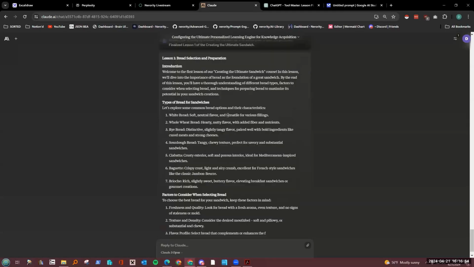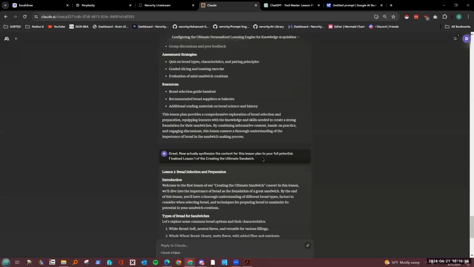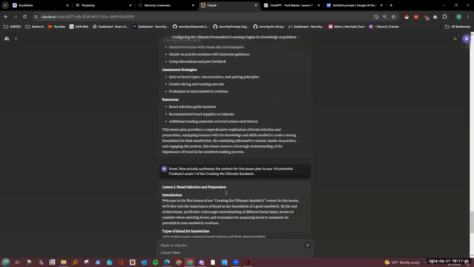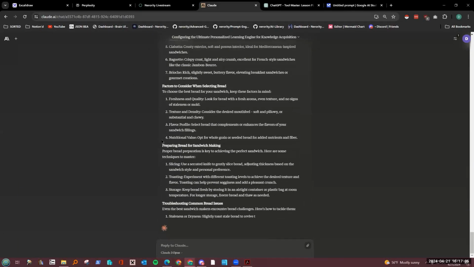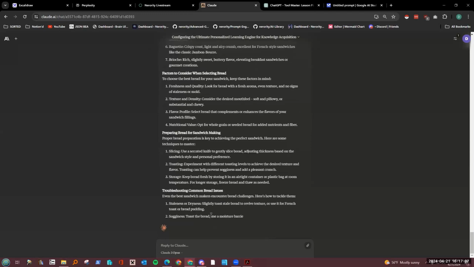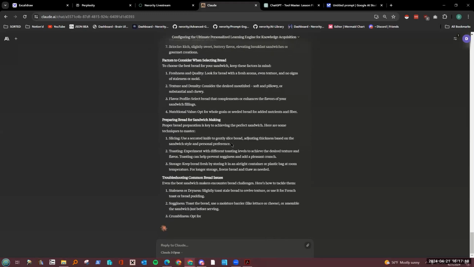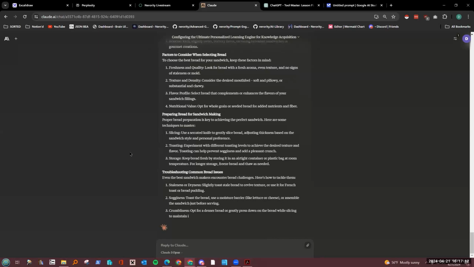So because I updated its understanding of what it's supposed to be doing for the synthesis of the generation, now I could literally just go lesson by lesson and synthesize this entire thing, right? And it would continually build upon everything in the past. This is now a working engine.